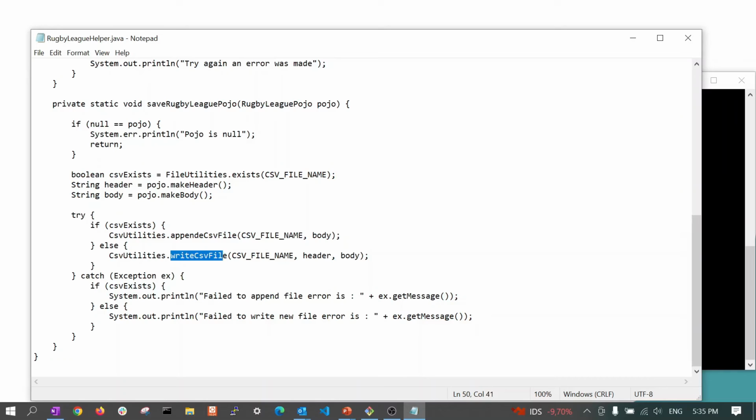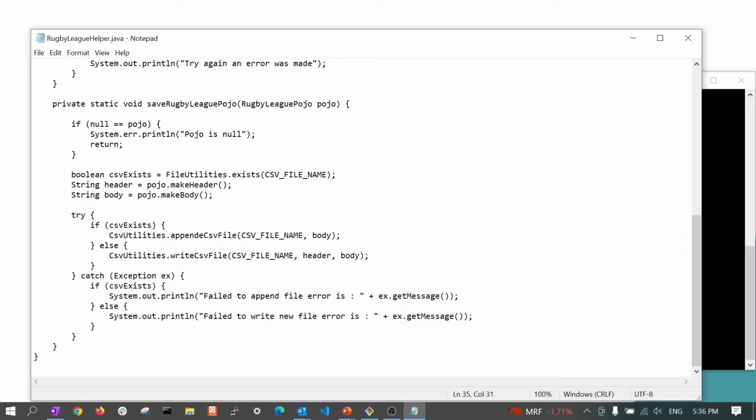So when the CSV utilities write CSV file is called, it calls the file utilities write file, which you may remember from the second lesson. That gave us an ability to write files to disk, a new file, or rewrite a new file to disk. So that's making this save method intelligent.